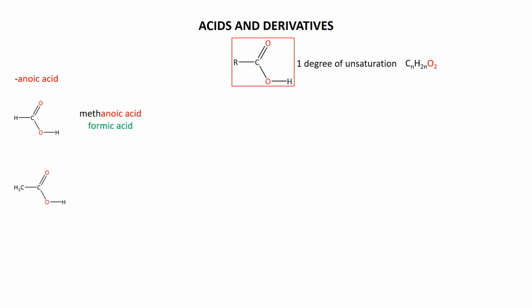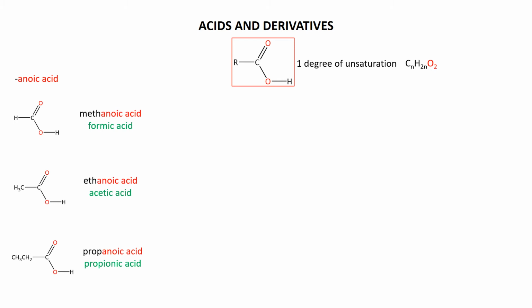Next one, of course, is where R is a methyl group. This would be ethanoic acid, so 2 carbons. A lot more people use ethanoic acid than methanoic acid, but even so, the vast majority of chemists would call this acetic acid. Put in an ethyl group instead of the methyl group, and you can see how I'm leading into the confusion of forgetting about the carbon that's in there. There's 3 carbons in this. It's a prop, but one thinks about it as the acid group plus an ethyl group a lot of times to give you those 3 carbons. So propanoic acid, the proper name, and propionic acid as the trivial name.